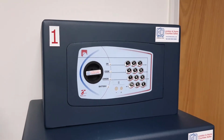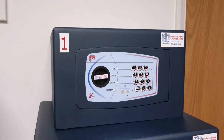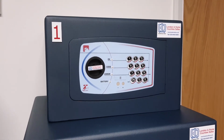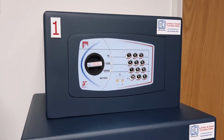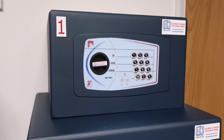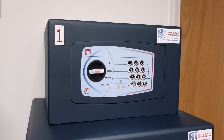So these might cost maybe a little bit more, but to my mind, this is an investment rather than just buying a safe that might last a few years. As I say, they haven't gone wrong. We've never had one go wrong. They're very, very well made. But you do have the keys if it should ever go wrong.